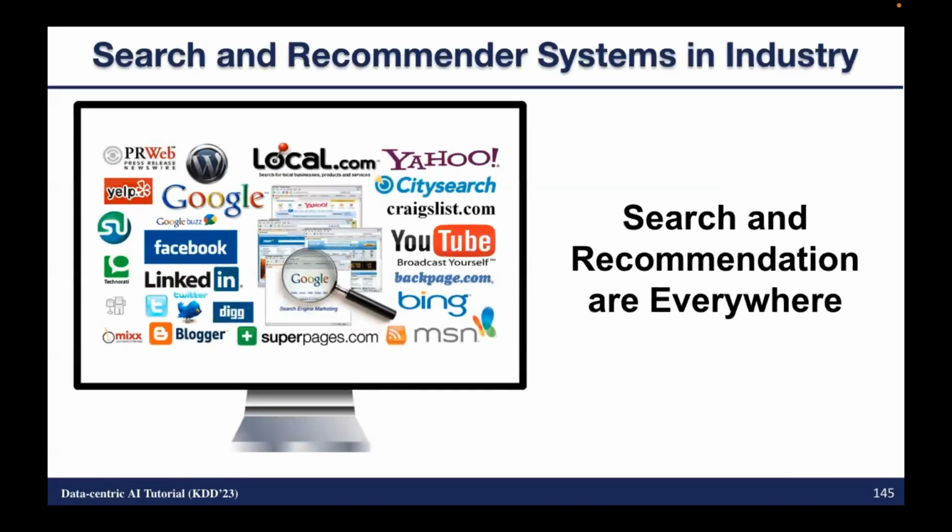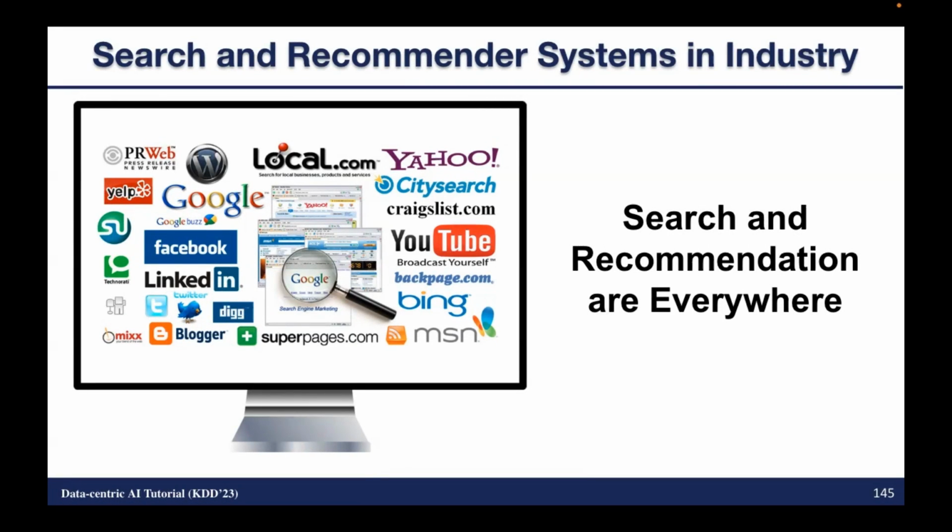When we are talking about data-centric AI, most of the time we are thinking about how to build high quality data, how to build a good foundation of data. For what? For applications, to support better applications. So this is where we are going to get started from: application. From all kinds of applications, I'm picking search and recommender systems, because one, our whole universe is full of search and recommendations. We use search and recommender systems to look for information. We look for food, friends, jobs, news, sometimes even ads. And when you go outside, we're looking for rides, looking for rooms to stay. So it's pretty much everywhere.